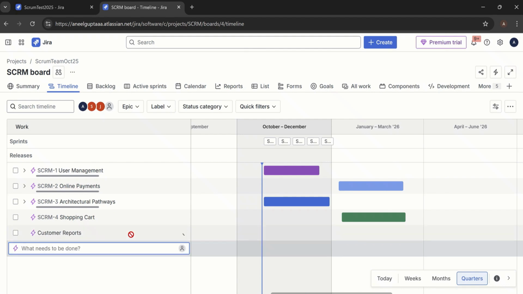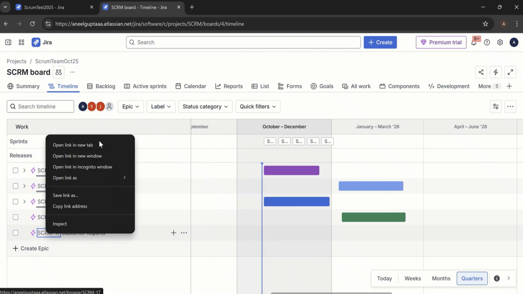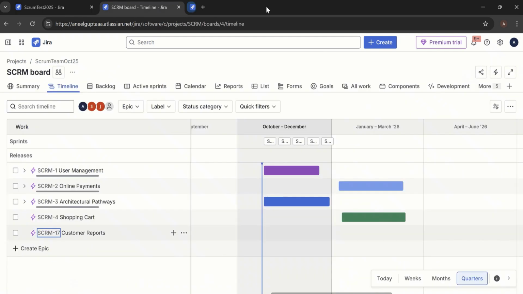This is one epic. So I can assign a label. I can say Q2 2026. So this is going to be my new label, and then I can close this item.